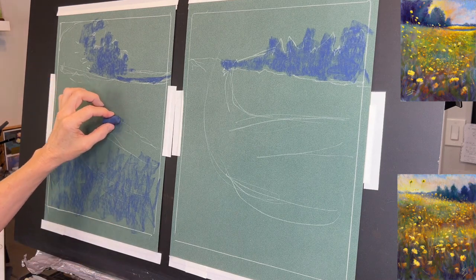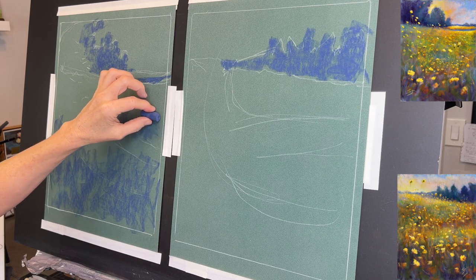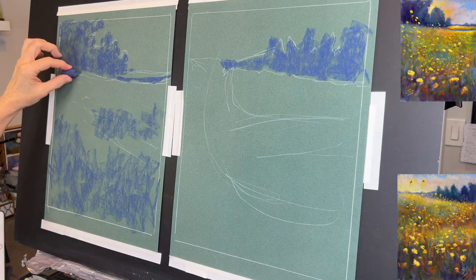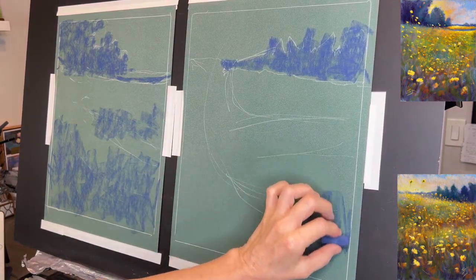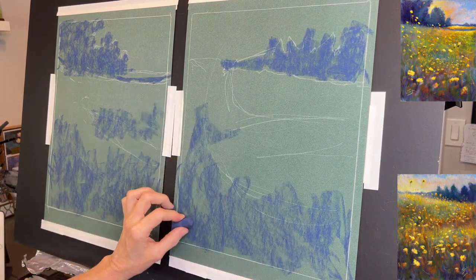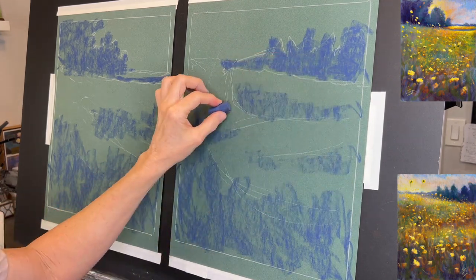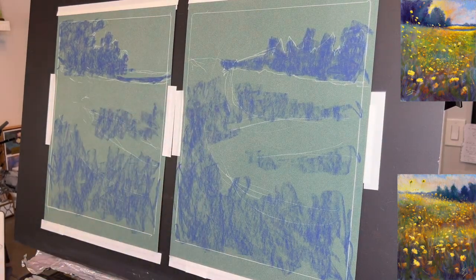So these are just really basic gestural marks just to give my idea of some of the values within this meadow. And you can see in the reference images, or the actual paintings that I have superimposed here, that this field has some hills and valleys, okay? So I'm getting my blue pastel that I'm working with here in the areas where I see those shadowy areas, like where the hill would be rolling or in the foreground. Notice too that I'm making very gestural marks. I felt like the second one that I'm working on here, the one to the right, had some sweeping motion to it, and I really wanted to capture that even as early on as the underpainting stages.